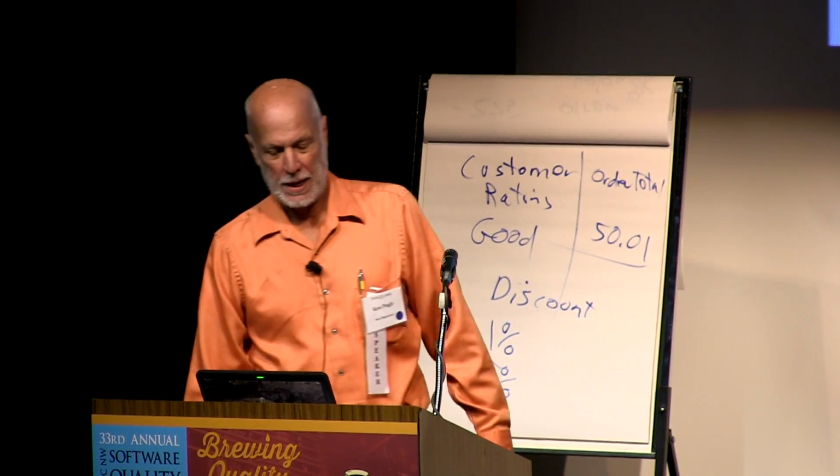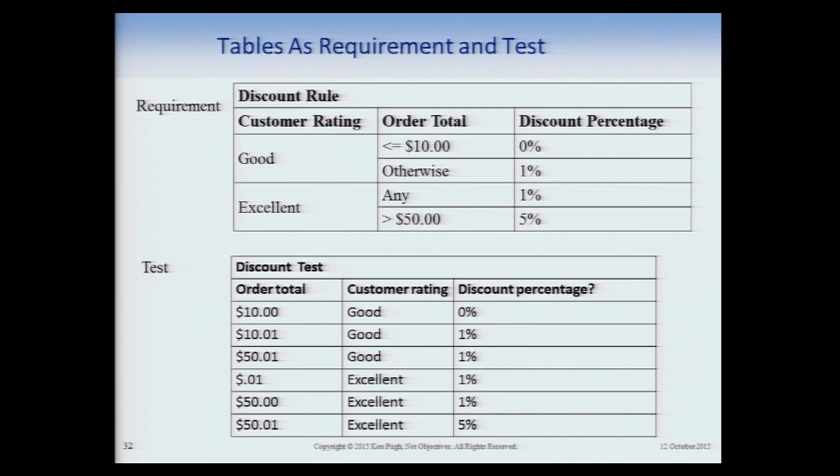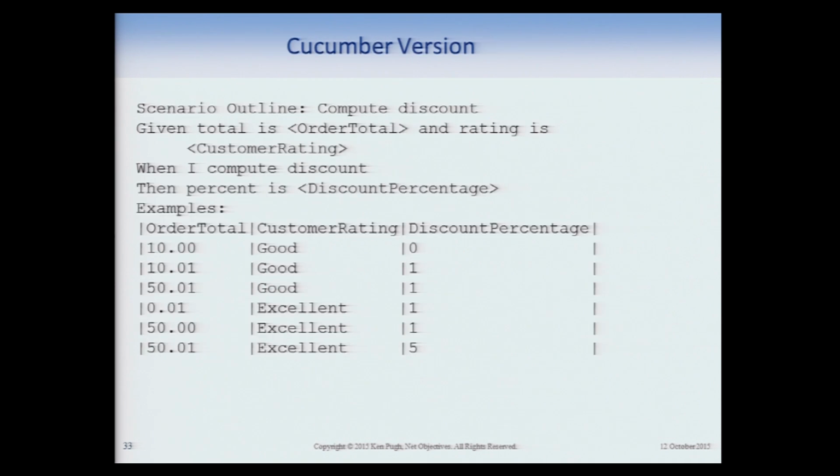So we could have our requirement as a table, and we could have our test as a table. This is our test as a table. I would really like our business to be able to write all the business rules as a table, but that will never happen. But everybody understands a test, because tables are in the language of business. Business speaks Excel. And so we want the tests and the examples to be in their language.